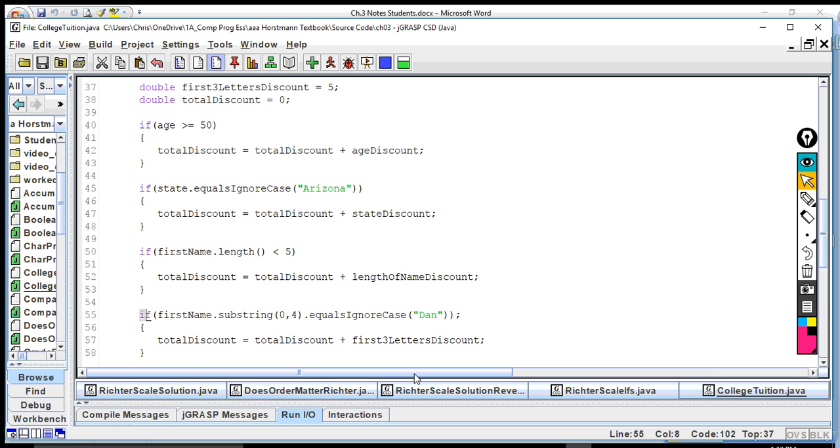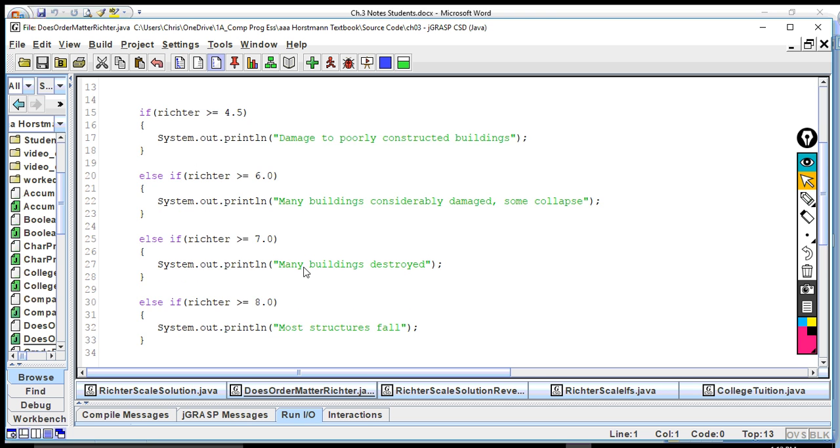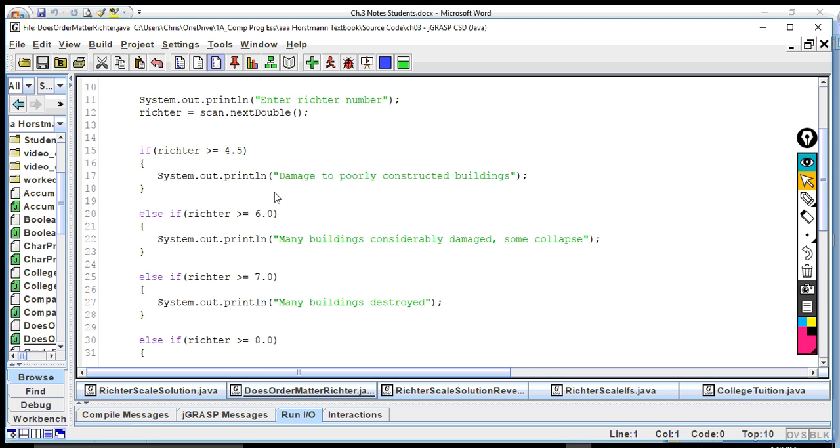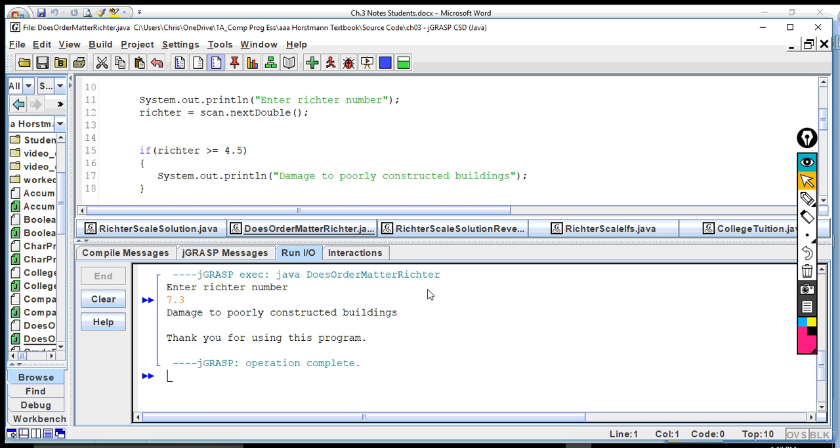Here is an example of Does Order Matter, originally, where we demonstrated that if we enter a number like 7.3, it doesn't give the right thing.